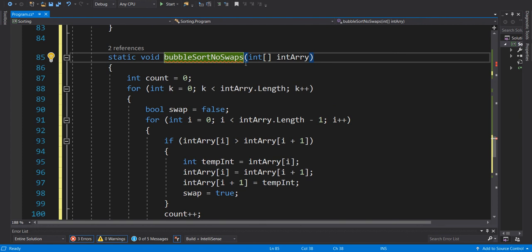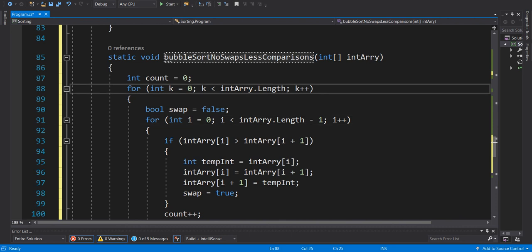So I'm going to change the name to bubble sort no swaps, less comparisons. It's a terrible name. And how I'm going to do the less comparisons is, at first, this outer for loop is going to make sure it goes through.